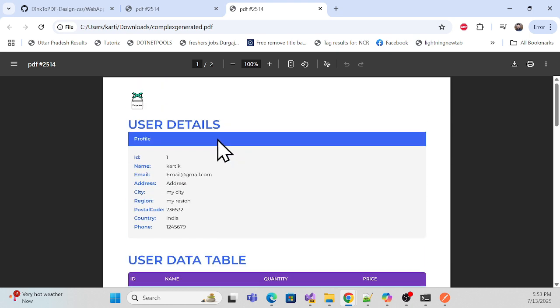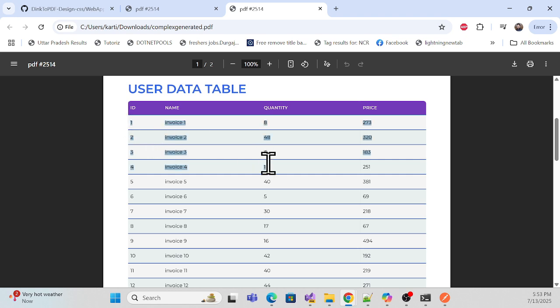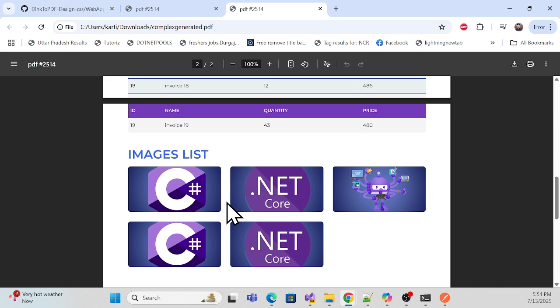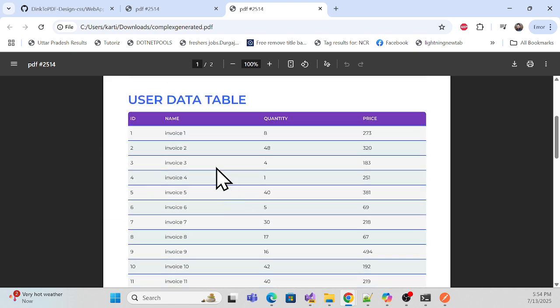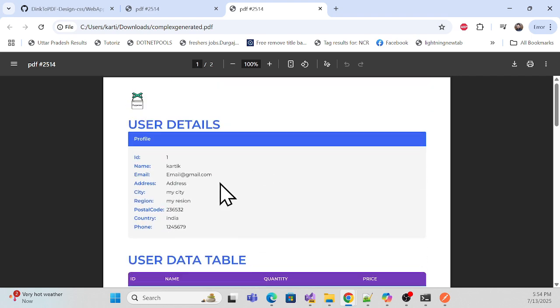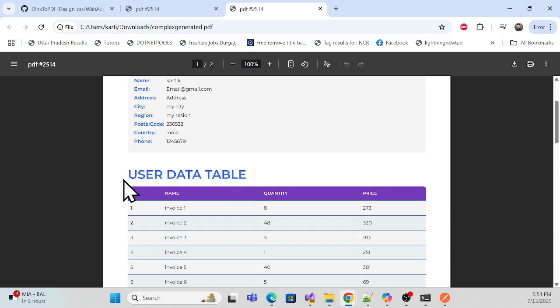Now we are moving to another, a little more complex one. Suppose this we just created as hard coded HTML, or we can say static HTML, right? But now we will create this HTML as a dynamic HTML. Then we will create our PDF, because that is actually the main goal, or we can say it is a real world example, right? Because in our application, definitely it will not be a static HTML, or not a static design, right?